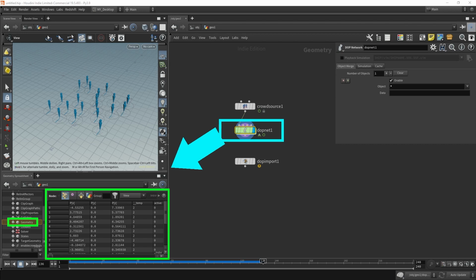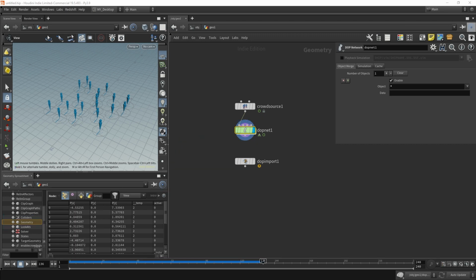Later on in the series, we'll get into more complex setups where we feed the crowd simulation into another different simulation to create more advanced effects. For example, your crowd agents may be wearing clothing, and we can feed a crowd simulation into a vellum simulation that can create realistic clothing effects on top of the crowds. But for now, let's go back to what we started off with and finish it up. How do we actually render this, and how do we actually get it in the way that we want? That's where the DOP import comes in.